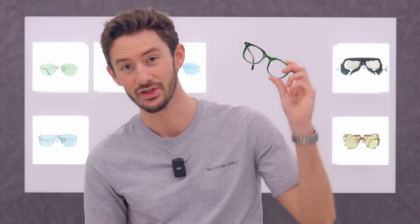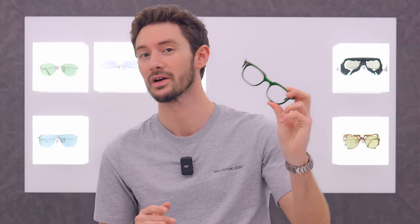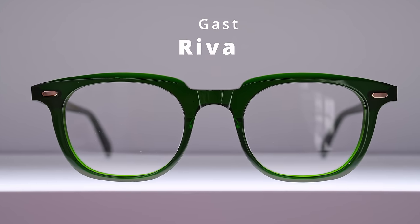We're going to start with the Reva by Gast. Gast are an independent eyewear brand, but unlike most of the frames I'll be showcasing today, they are extremely affordable — probably attainable for pretty much anyone shopping for glasses in 2024. They're easily good enough to wear as your everyday glasses, but also a great way to add an extra pair to your collection without breaking the bank. The Reva is well under $200, yet you could easily mistake it for a frame costing four to five hundred dollars.